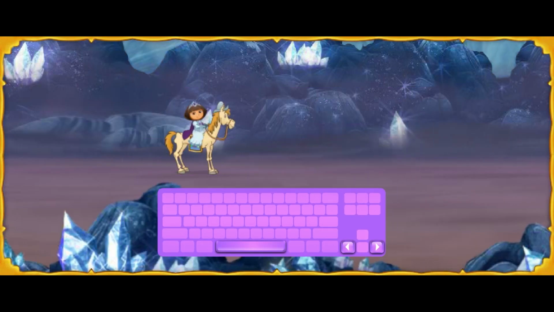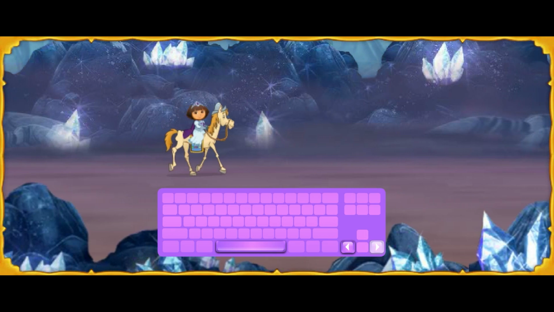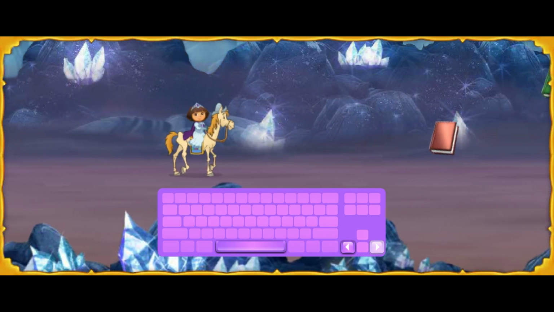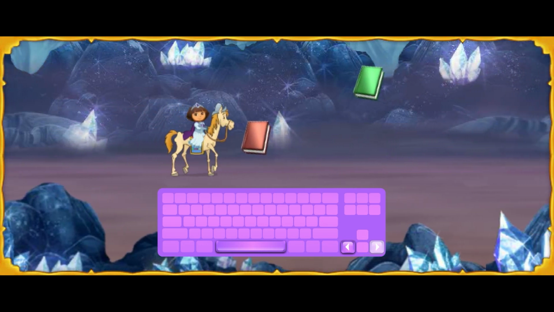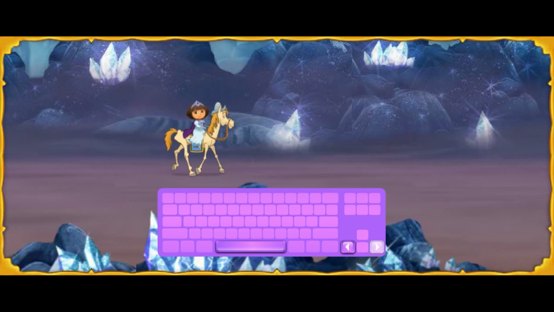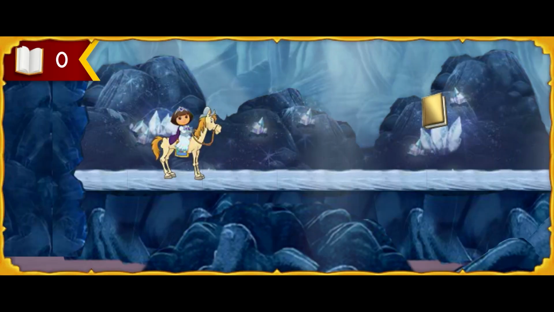Press the arrow keys to move us forward and backward. To move forward, press the right arrow key. To go back, press the left arrow key. To jump, press the space bar. We need to collect as many of the missing books from Story Castle as we can along the way. Vamanos, let's go! Press the arrow keys to move. To jump, press the space bar.